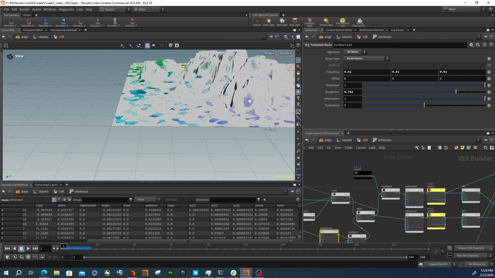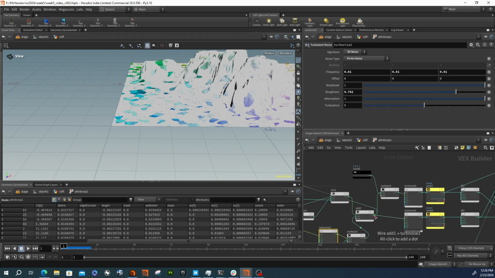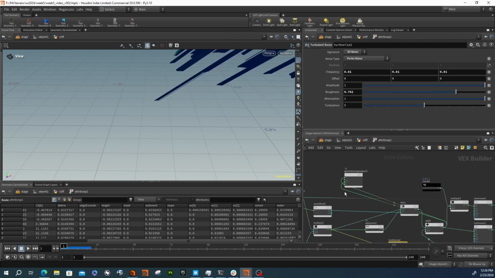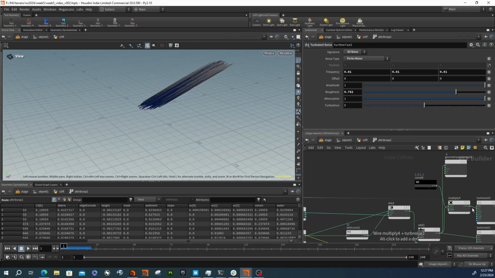By creating these offsets, when you feed this into the position of this. So let's look at the difference in position here. Instead of color, we'll put it under position. All right, so this is one of them, and then this is the other.